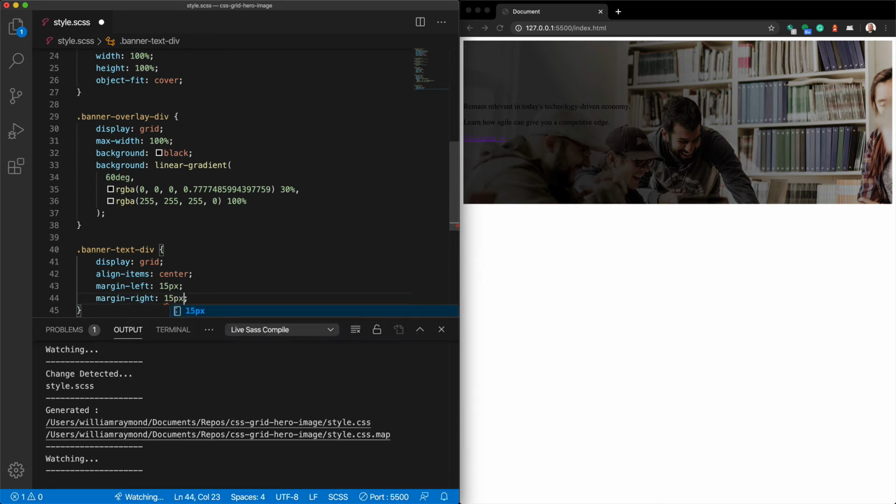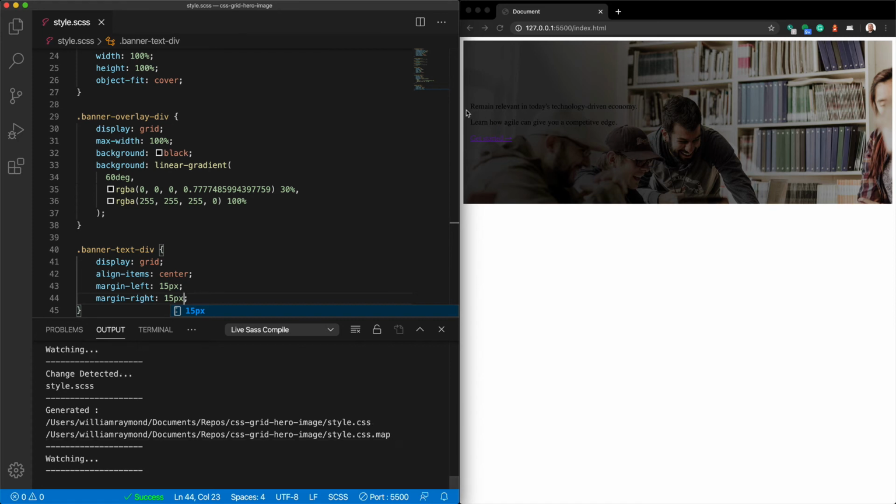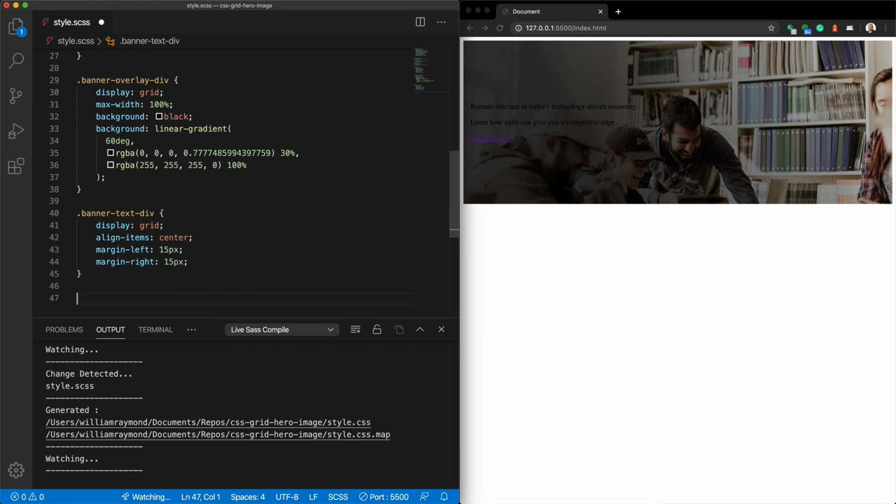Okay, so let's continue. I'm going to say margin-left, and I'll type 15 pixels, and margin-right, that's going to be 15 pixels. What I basically want to do here is create a little space between the border of the image and where the text starts. And if it happens to go really long, I also want to have that border over here. So I'm going to save, and you can see now the text has been indented a little bit. Just because you're using grids doesn't mean that you can't use any other HTML code. There are certain limitations somewhere, but that is totally normal.